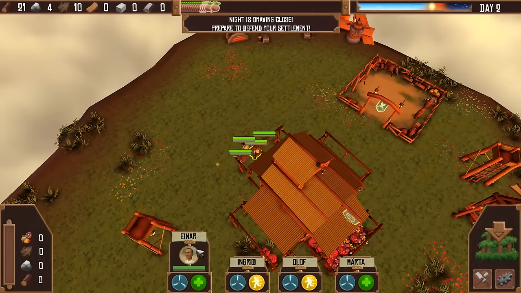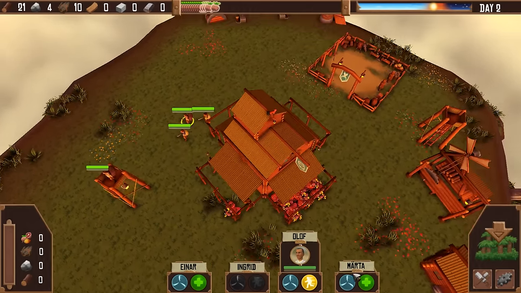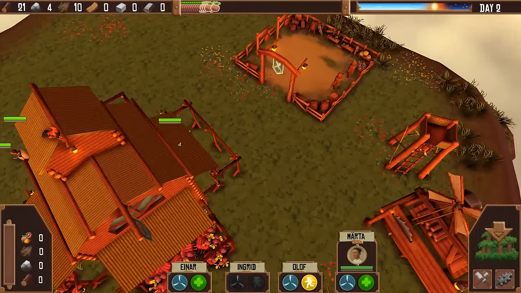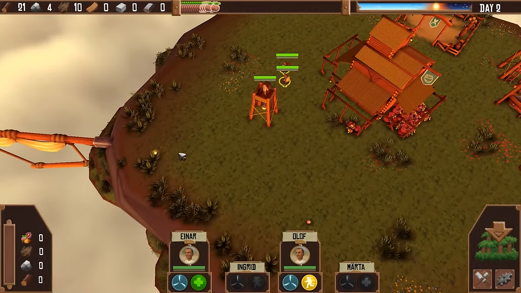Okay, now we need to defend our settlement. So I'm gonna have the two. I'm gonna have one healer help defend, and the other one's going to go in the tower. Okay, let's see if we can preempt where they're going to come.